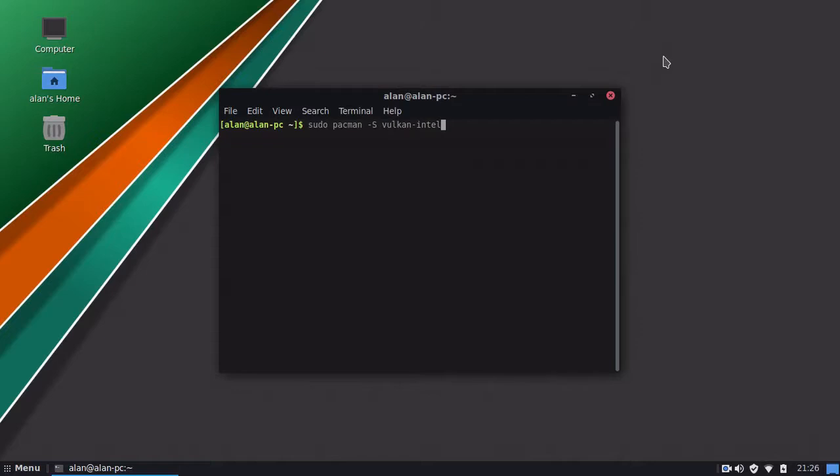So if you're not sure, install it. The worst that can happen is it doesn't work. Now, for NVIDIA, you will not need to install any additional drivers. Those are included in the proprietary drivers, so you can skip this step.